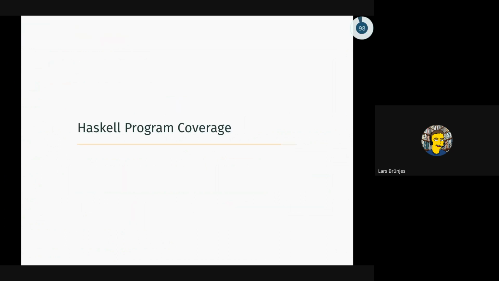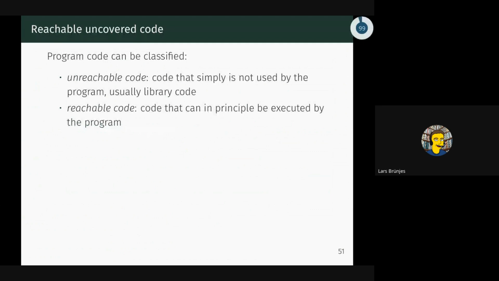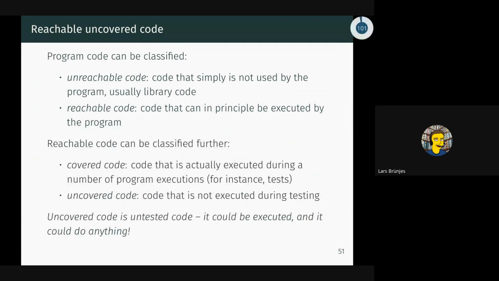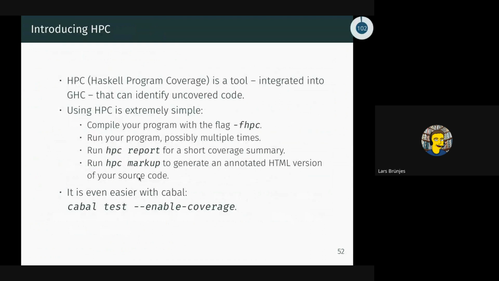There would be one last chapter, but I skipped that now because we're already out of time. Maybe you can read it yourself, or maybe we can start with it on Friday quickly. There's a tool that comes with Cabal basically, where you can get program coverage. If you have a test suite or some program, you can run this tool and you get a nice HTML output of your source code, with colors showing which parts of the source code have actually been executed.